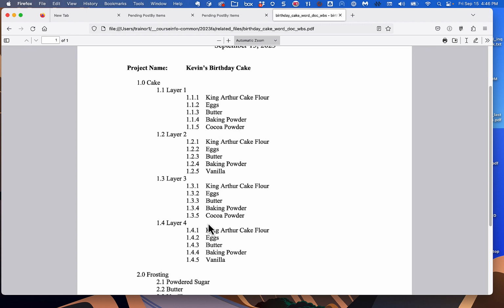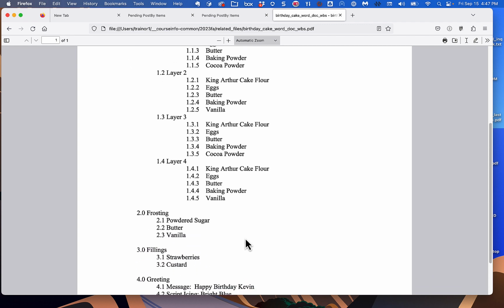So all 4 are the same except that in alternating layers, the chocolate layers include cocoa powder and the vanilla layers include vanilla. And again, this is a different expression of the information in the scope statement, but it's consistent. The scope statement doesn't say King Arthur cake flour either, but it does say butter, I think.